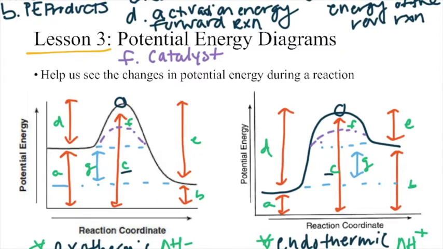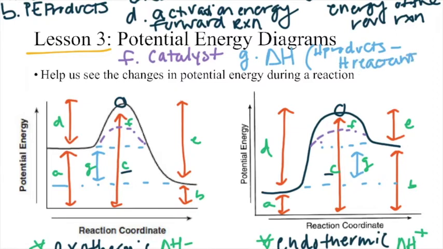And then I changed the color again for line G. So G is the light blue arrow. So what it's showing you is the 2 dotted lines are just an extension of the potential energy of the reactants and products. So this here is our delta H, right? So this was our H of products, or our potential energy of products, minus our H of our reactants. So this is our heat of reaction. This is going to be that positive or negative number.